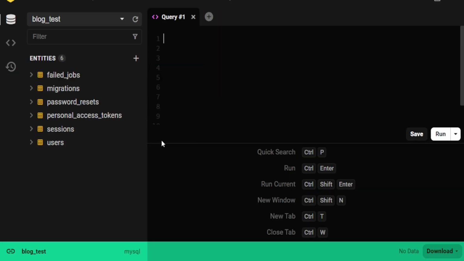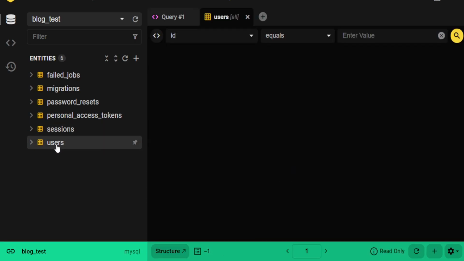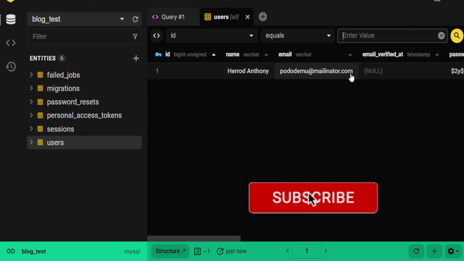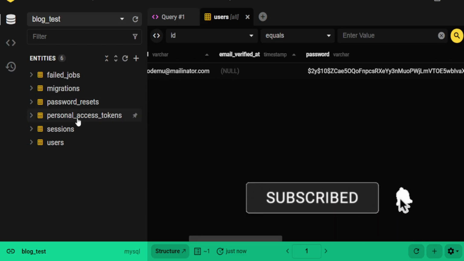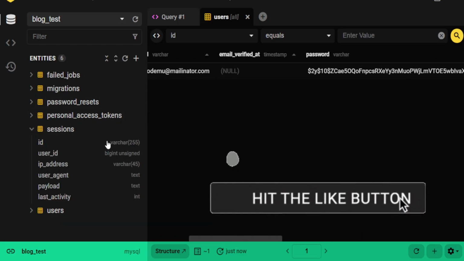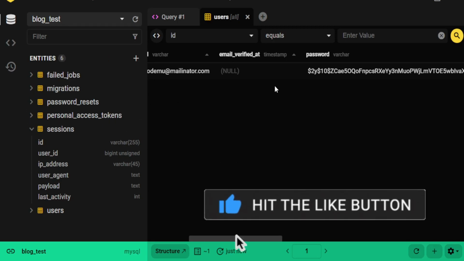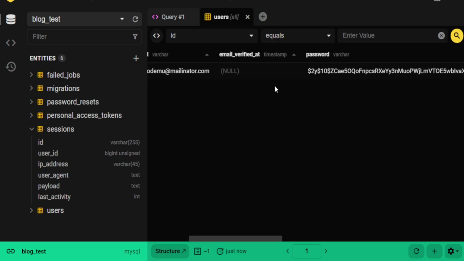And now you see we have our migration. Double click this. This is the new user that we just created, and it has all of the information that we need. Okay, same thing with the other tables. And if you choose to add another migration, it will all load up right through here because everything is working in its own environment within the Docker container. Once we shut down the Docker container, this database won't have access to it anymore.